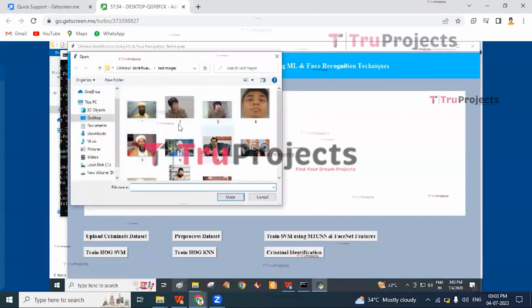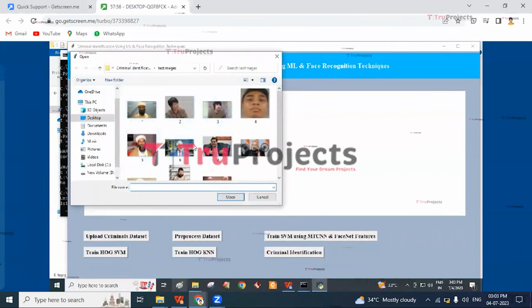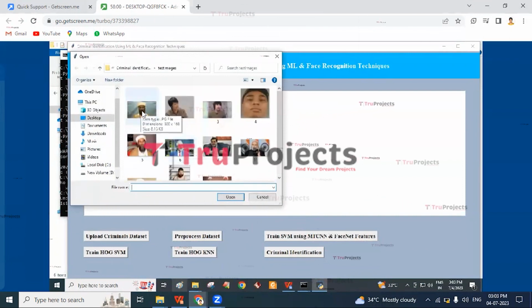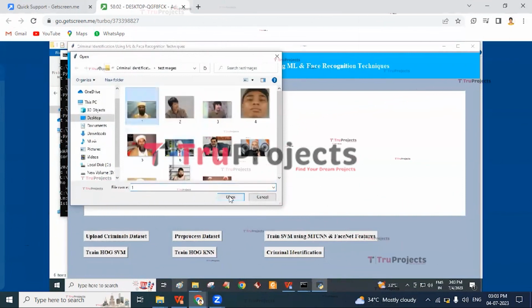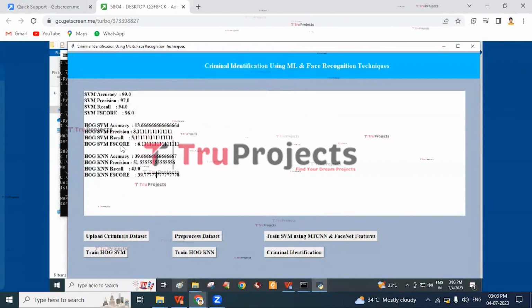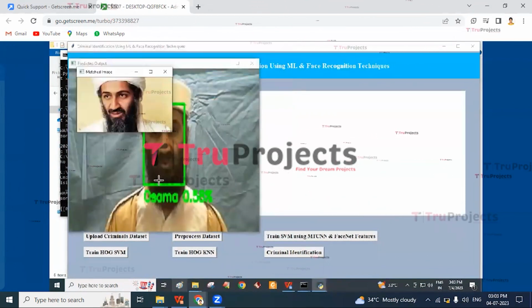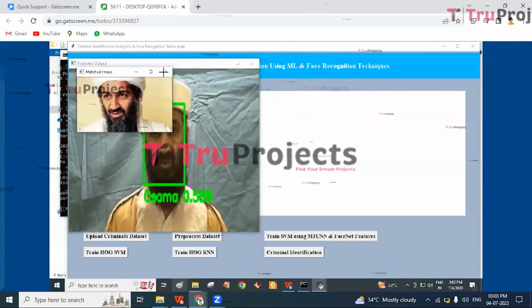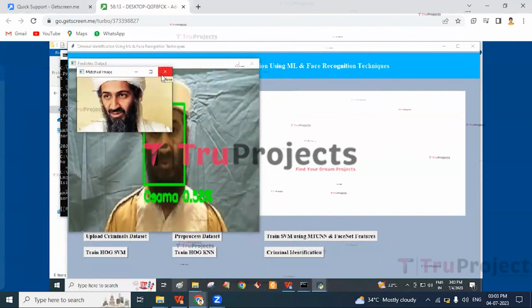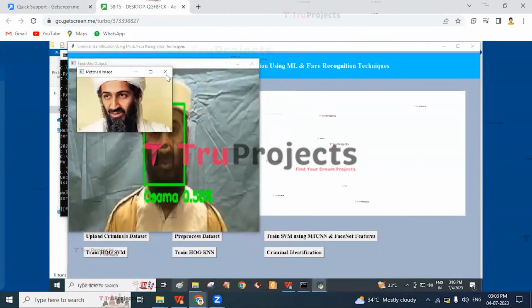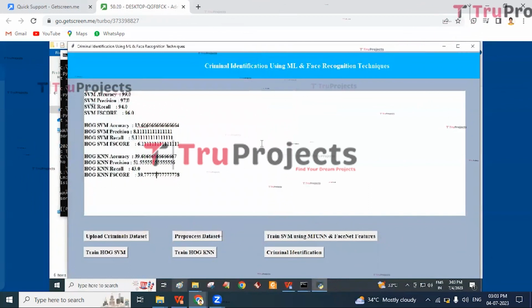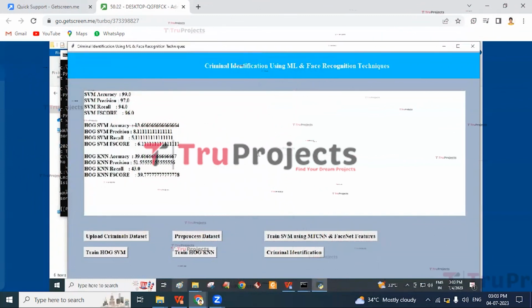By this, we move on to the Test Images folder. Select any one of the images from this dataset, and I am selecting the first image and click on the Open button. Here, it detected as Osama with a 58% rate, and it is matched with this image, and then close this image. In this way, we can identify the criminal by using ML and face recognition techniques.